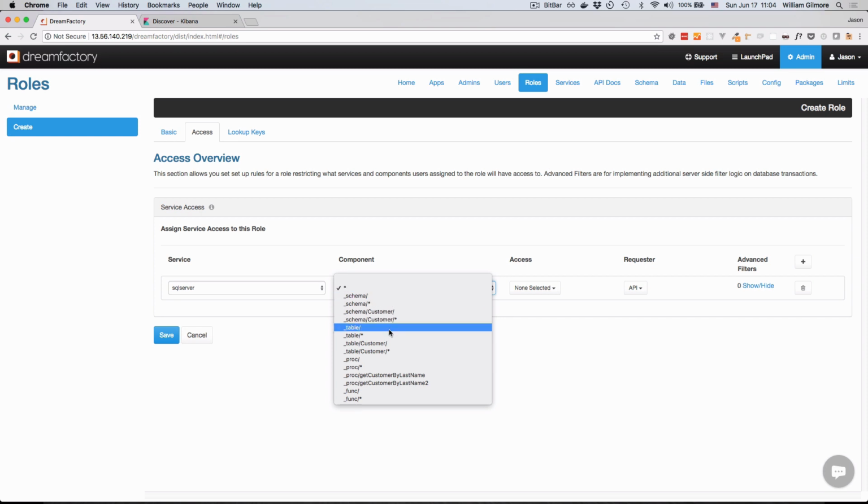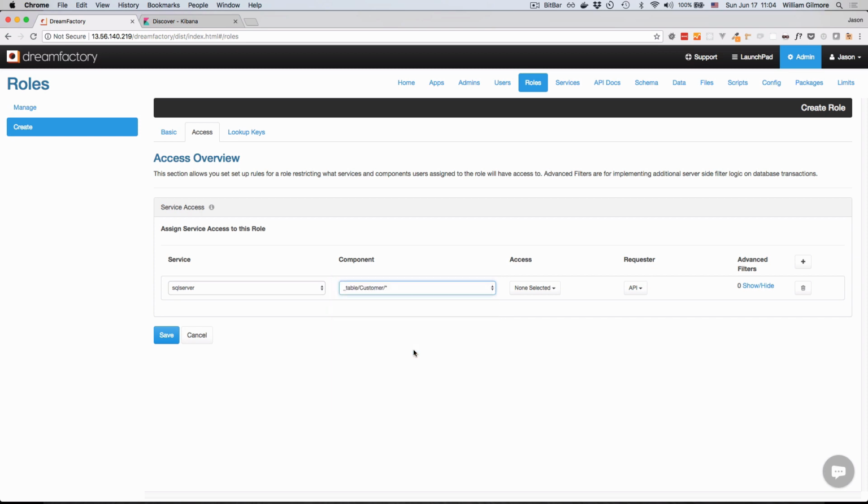However, you're free to, for example, restrict it to just the customer table if you only wanted that API key to interact with the data found there, but not with anything else exposed through the API, which is a pretty nice feature. You can restrict the method access. So for example, if you just wanted the API key associated with this role to have read-only capabilities, you could just select GET like that.